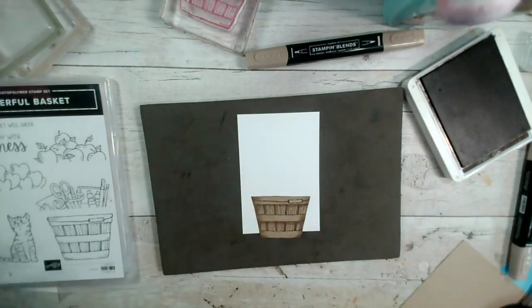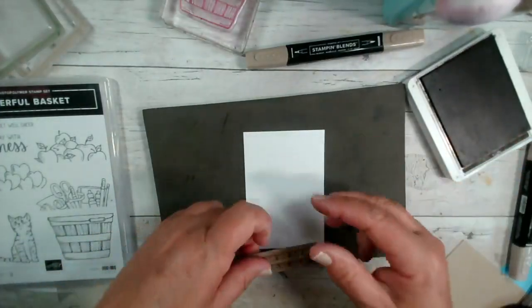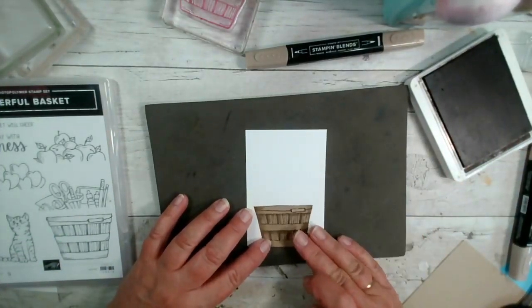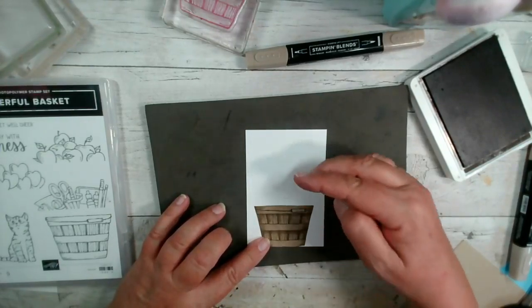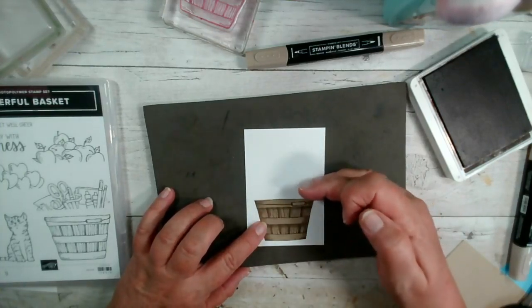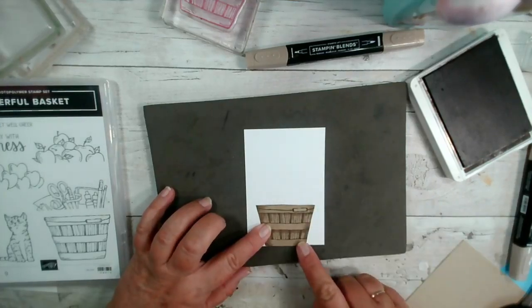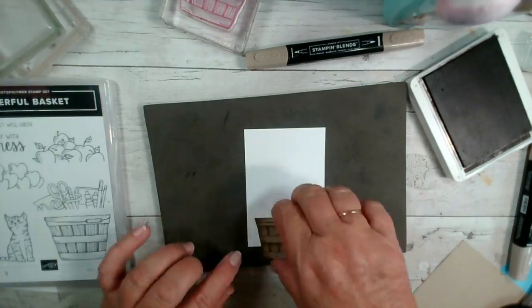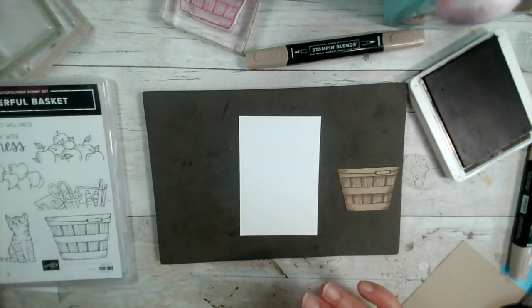Now I'm not even sure that you could see this. I've done it fairly faintly, barely, but I can see it. That's the main thing, because what I don't want to do is stamp over the edge of here. I don't want it too high, although you could obviously bring this up a little bit, and I don't want it too low that I cut everything off, although you could cut the bottom of this. So that was just the guideline that I used on Friday, and it worked really well.